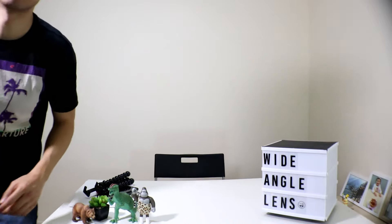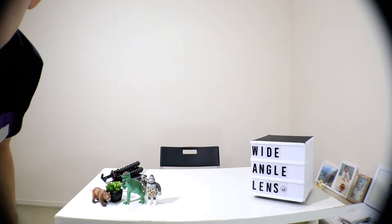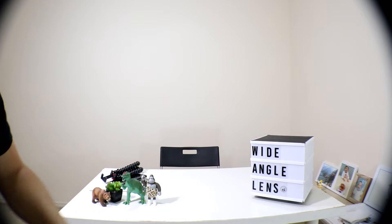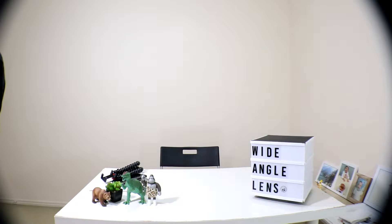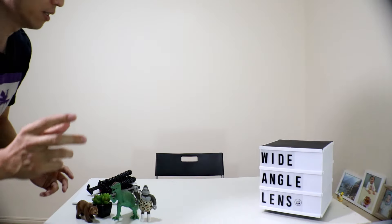But there are downsides of this wide angle lens. On the four corners that you are seeing right now, it could get a bit dark if you zoom all the way out. I will quickly show you. This is what you are seeing — see the four corners. This is the downside of it. I am not sure if this will happen to all the cheaper versions of this DSLR wide angle lens.